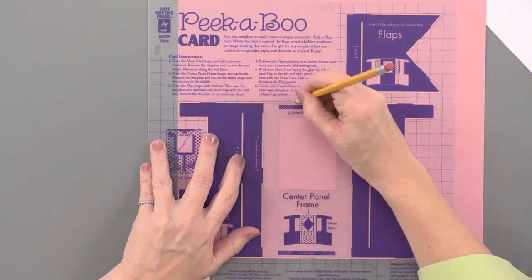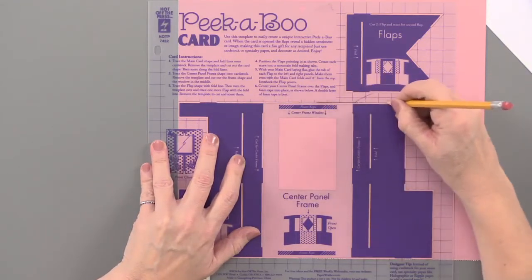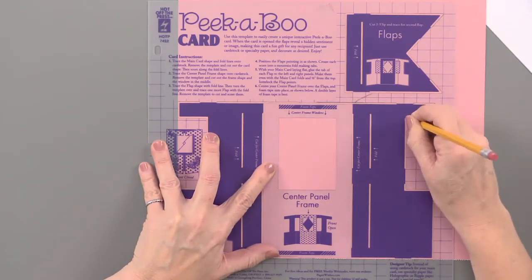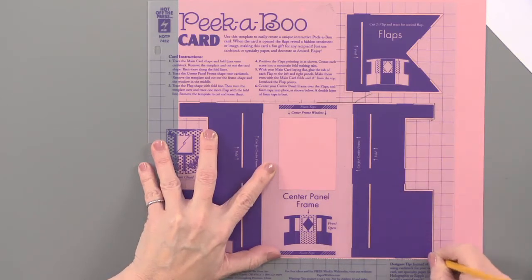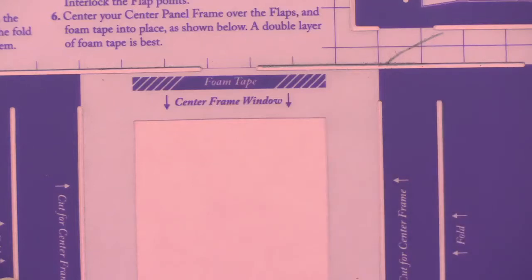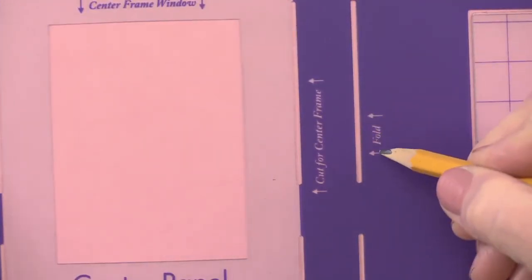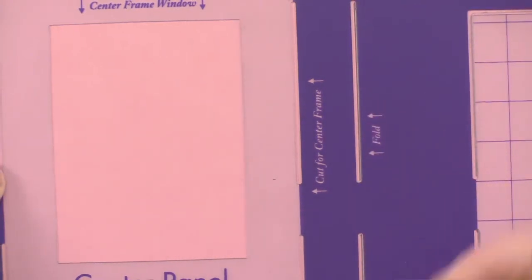What's nice about this template and about all of our Hot Off The Press templates is that they tell you which lines are going to be cut lines, which lines you're just going to trace, which are going to be folded. So I've gone through all of those slots around the outer edge so that I can get the outline, but also I'm going to follow these directions. This says here's the fold. So here's the fold of this card base, so I want to make sure that I trace that.